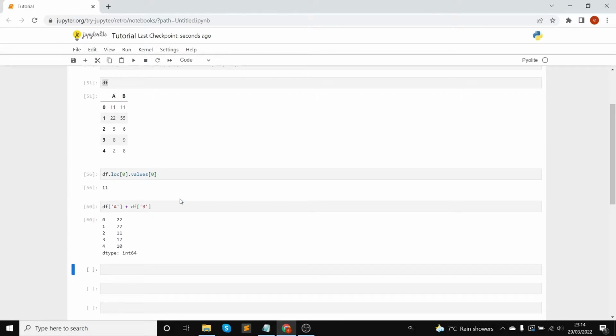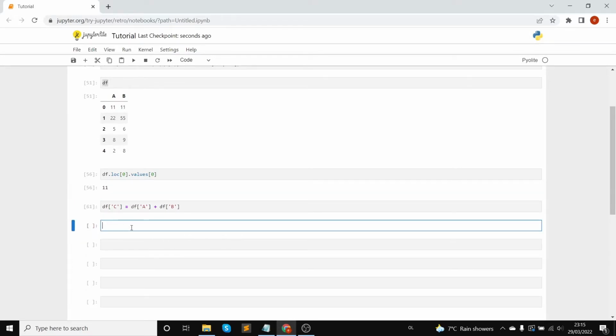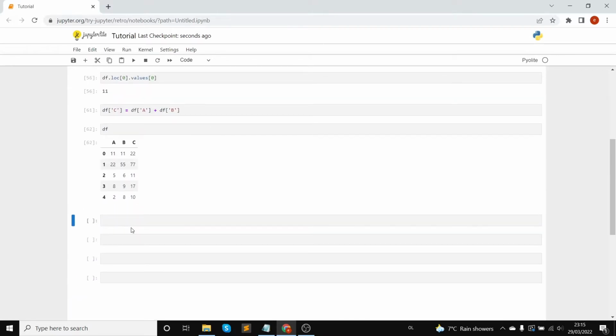Okay, my friends, so you see here, I am adding column A and column B. And if I wish to add this to the data frame, I can simply call it column C and allow it to equal this, all in one line of code. So if I print, you can see we now have column C.